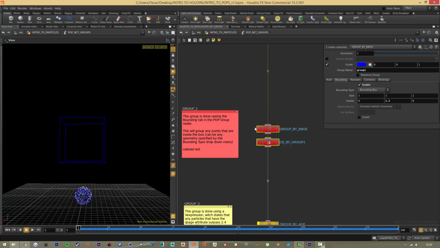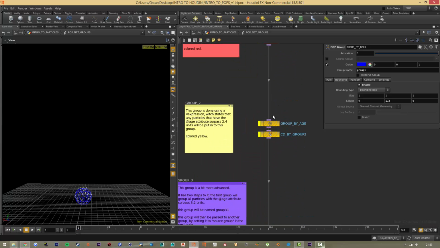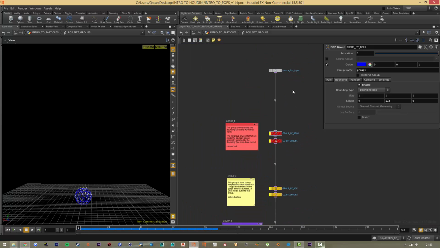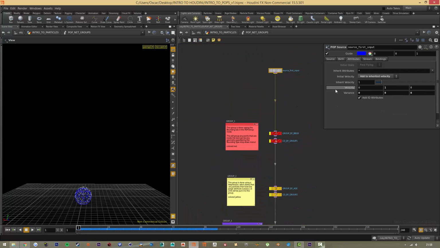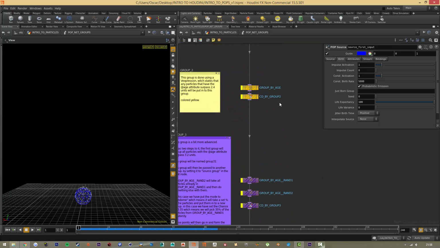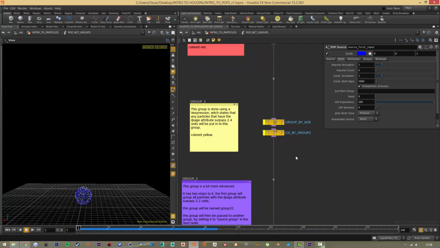Now we're going to take a look at the expression one. So let's disable that, and as you can see, it's back to normal. Now we're going to group here by the age of the particles. Remember how we talked about last example that every particle has an age, defined by the life here.